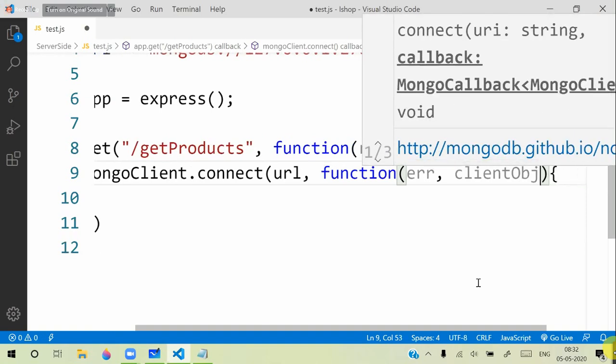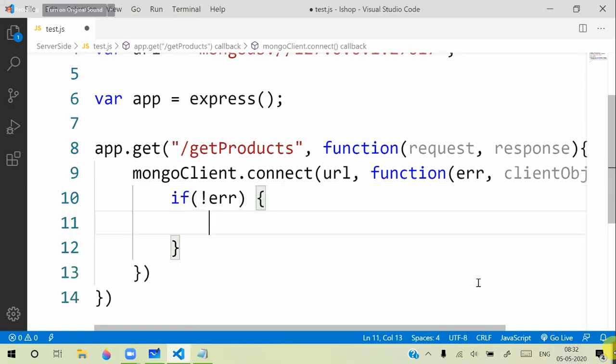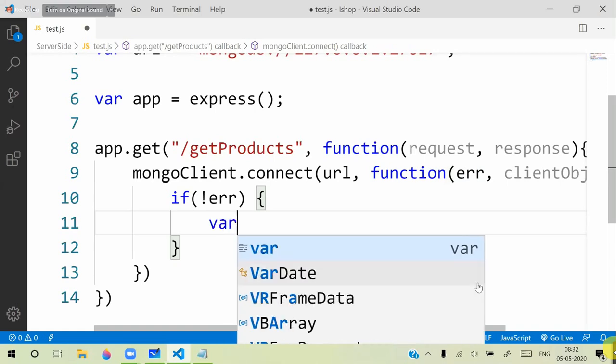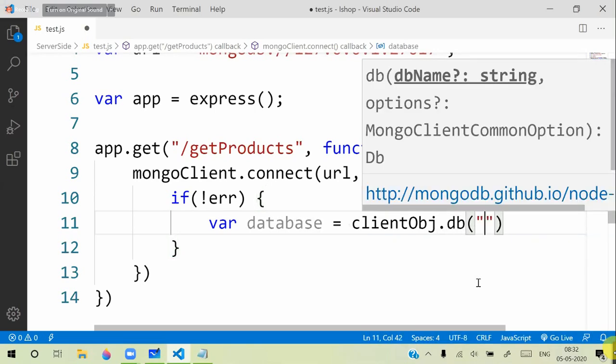Then if not error, what should happen? If not error, then database is equal to, through the client object we can access the DB, shopping DB.